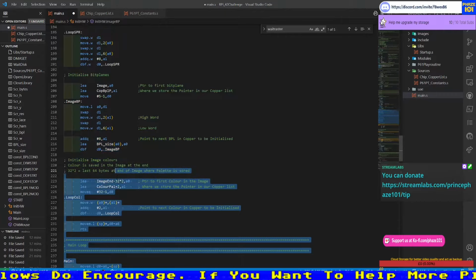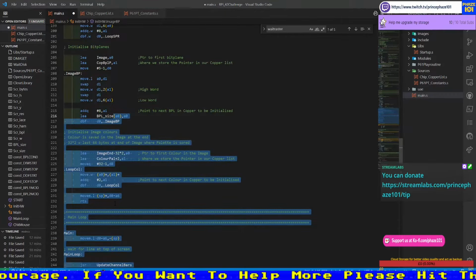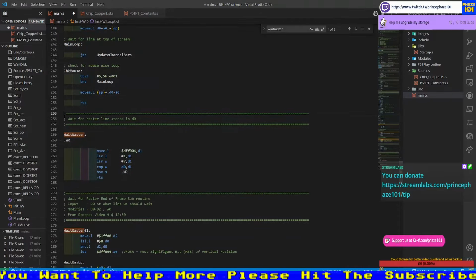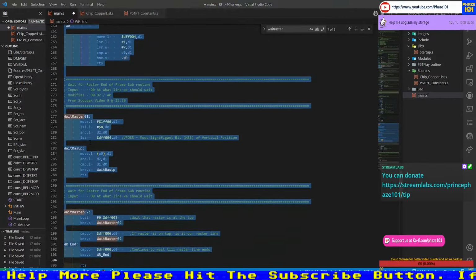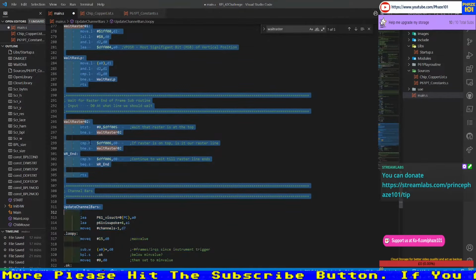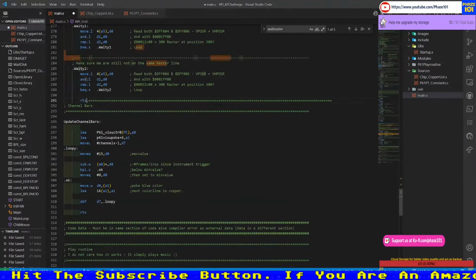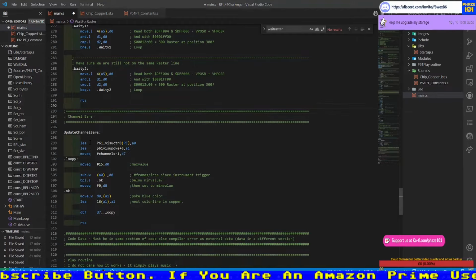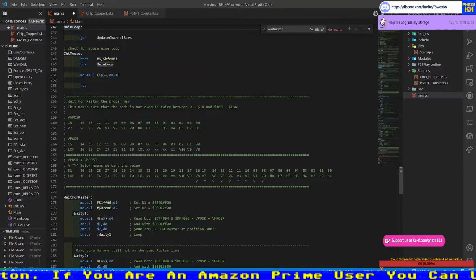Oh, come on. Too fast. Let's use the keyboard. Better than the mouse. So we replace with that. And that makes more sense.